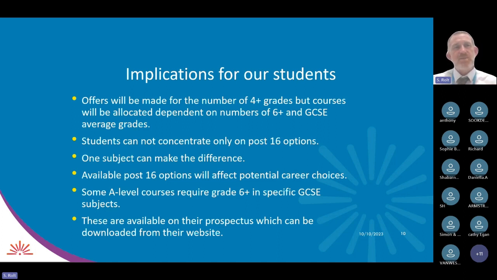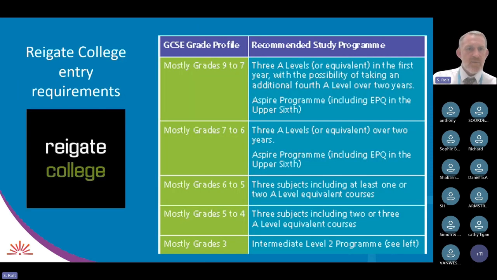There are individual courses that have specific requirements. For example, certain A levels will require at least a grade 6 in maths, or sometimes a grade 6 in another science subject. So again, it is through the discussion and the interviews with colleges where those requirements are agreed. Both of these are taken from the prospectuses on the East Surrey College and the Reigate College websites. You can download those, and each has more detail about each course and the individual requirements you might need to get onto those courses.